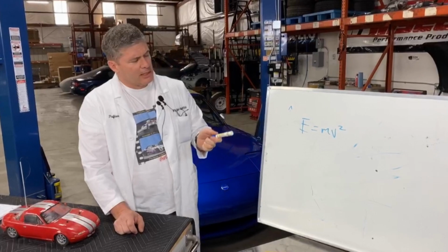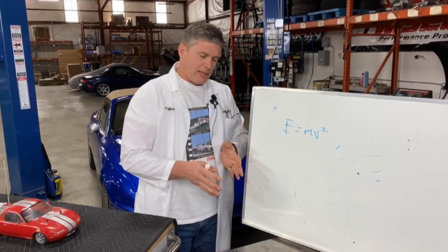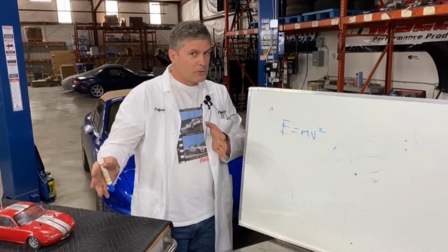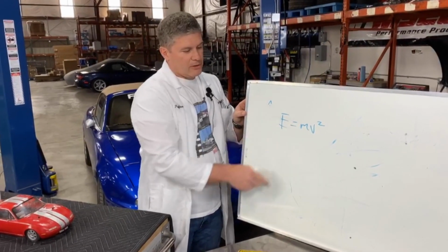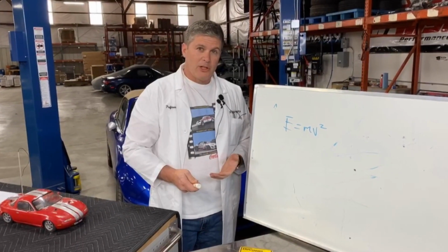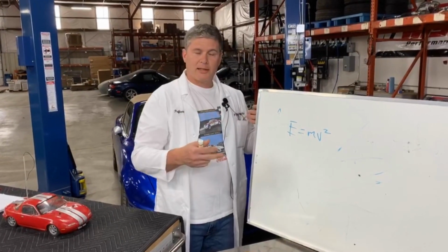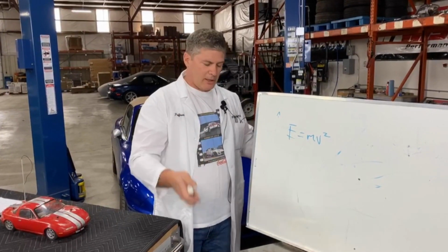It also means that slowing from 50 miles an hour to 30 miles an hour involves less energy than slowing from 70 to 50. There's still a 20 miles an hour difference in each one, but if you do the math and you run this V squared in there, all of a sudden you'll discover there's a lot more energy involved in decelerating from higher speeds. So if you find yourself putting stickier tires on your car and your lap times go down because your average speed is up by 10 miles an hour around the entire track, you're going to find that you're actually working the brakes harder simply because all your speeds are higher. You're trying to shed more energy.